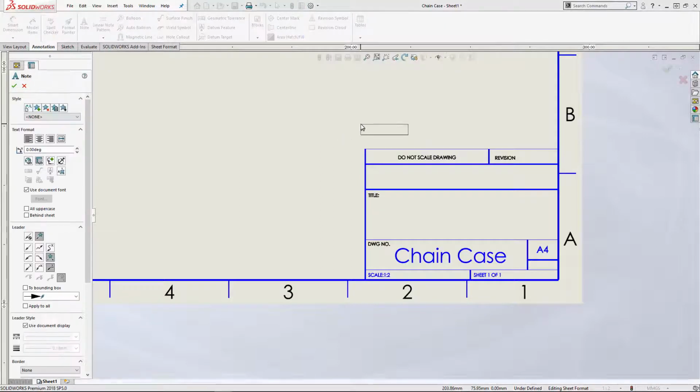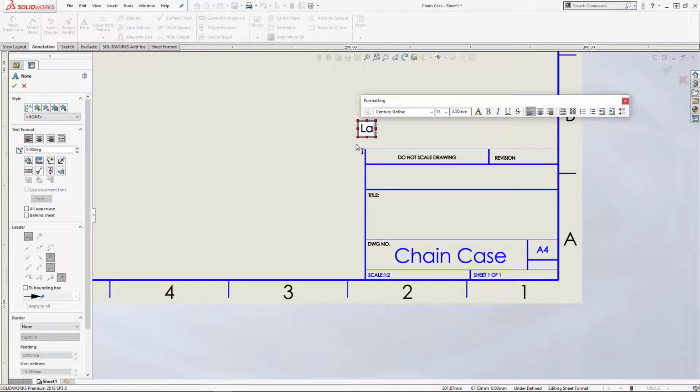So if I just want to type last saved. Now on our reference sheet, all of this was in caps. You don't have to use the caps lock key. There's a less destructive way of doing that. There's an all uppercase option here. The nice thing about that is you can switch it on and off. So all uppercase, last saved, and then I think it was a colon.